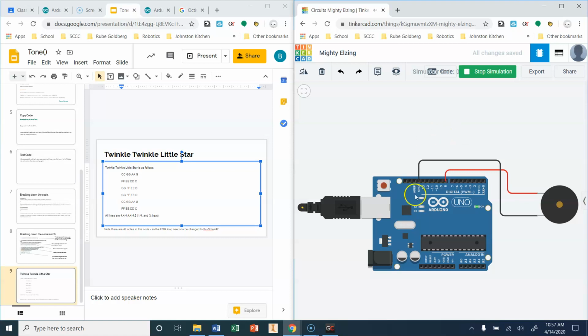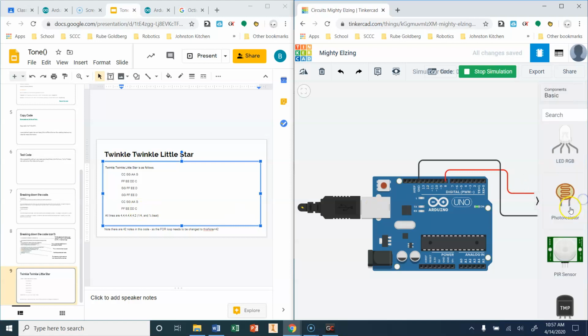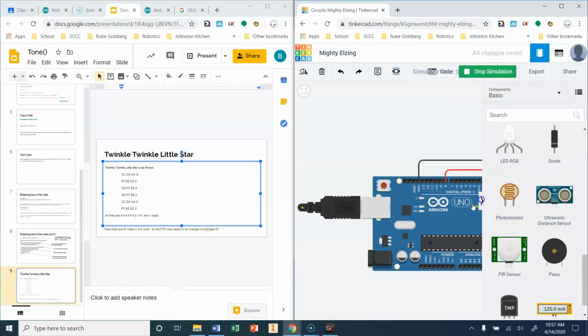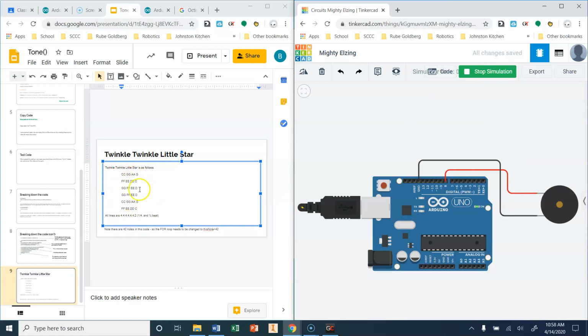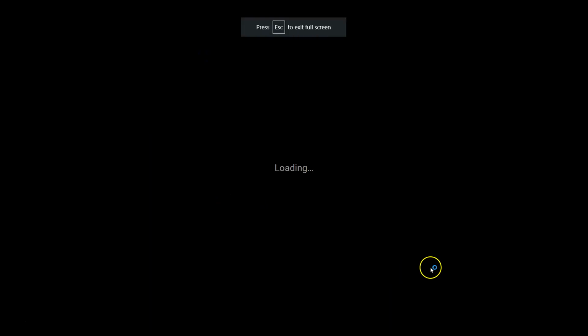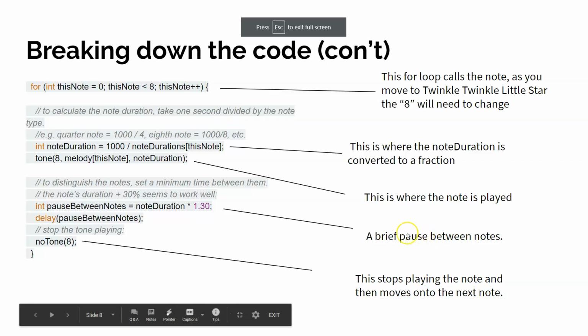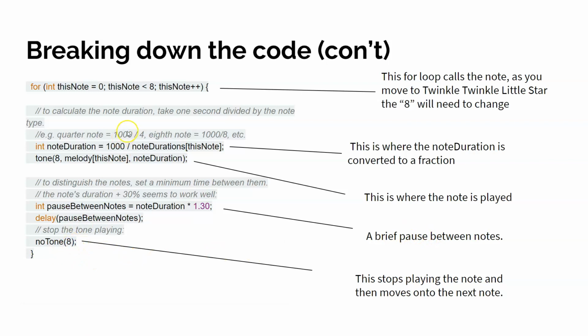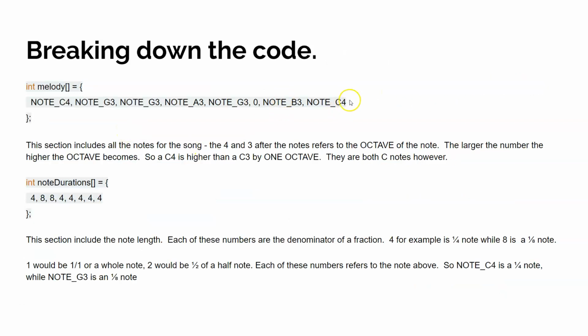Make sure that at the end of your strings you don't have commas. You shouldn't have a comma at the end of either of your melodies. Oh yeah, I can show you in the code here. Let's see here, not that one, this one here. Make sure that at the end of your melodies, in between your notes, you have commas, but the last note is not going to have a comma after it.